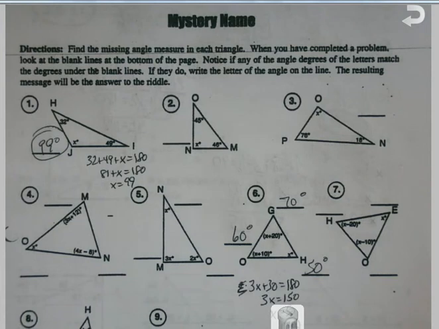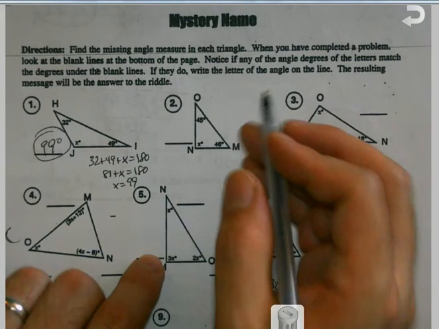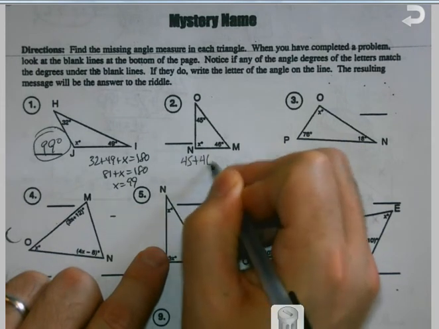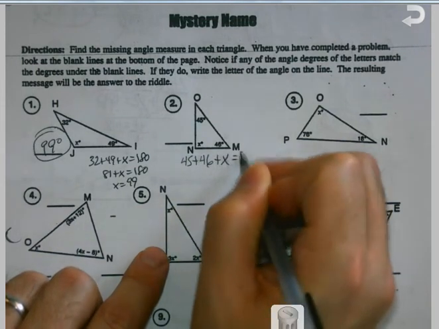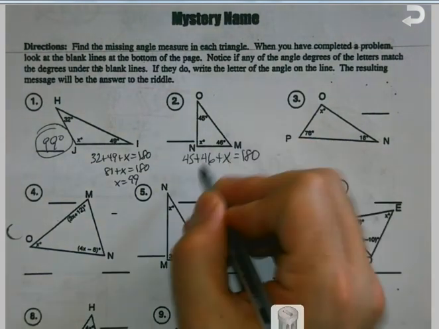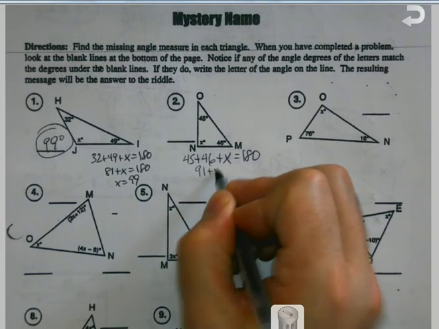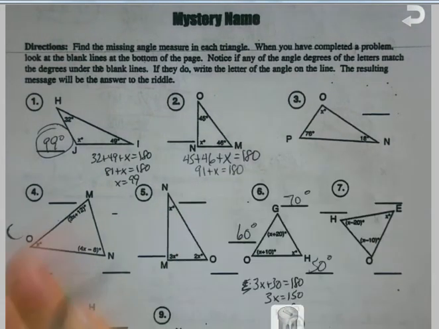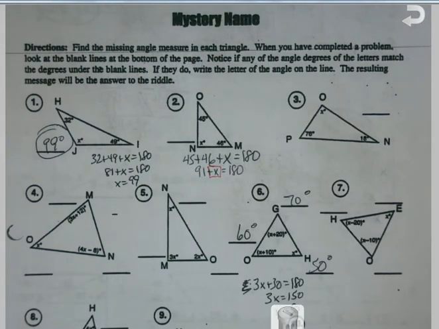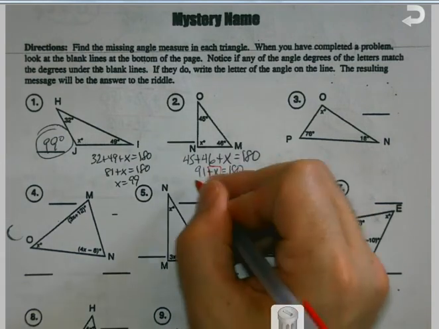180. So what I'm going to do on these is I'm just going to take whatever's here and add it up to 180. So here I've got 45 and 46 and x, but it's got to add up to 180. So I'm like, okay, 45 and 46 is 91. So, cool, x is just itself. So, let's see. How do I undo that positive 91? Minus the 91.